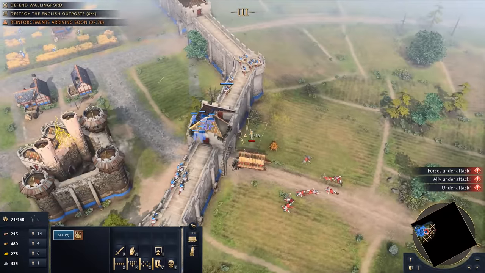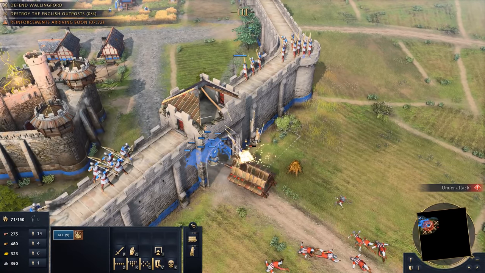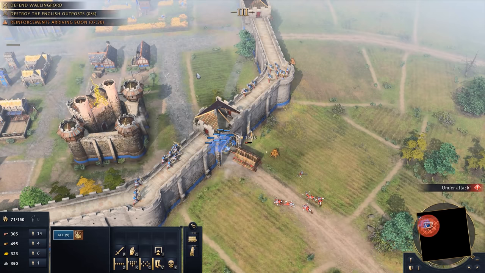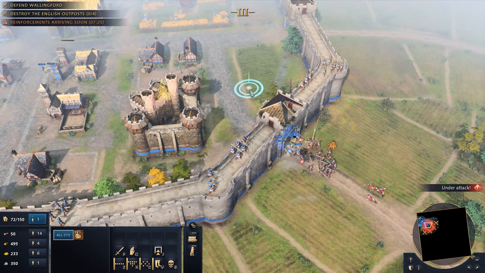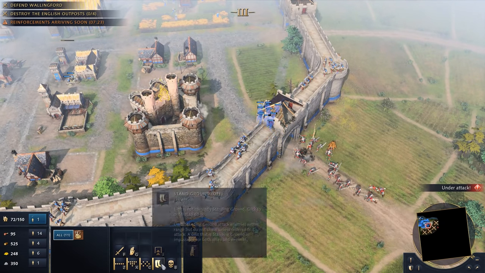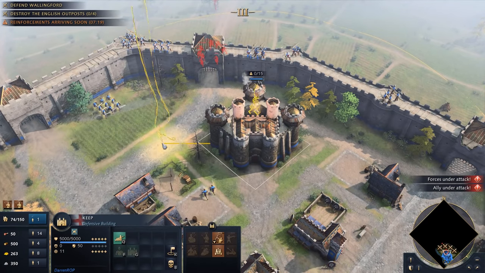Now that the archers are dead, we can run out and try to just attack this. And then as soon as we take it out, we'll just run back in. So just get inside, stay alive, stay safe. And let's get some spearmen as well coming out of the castle.